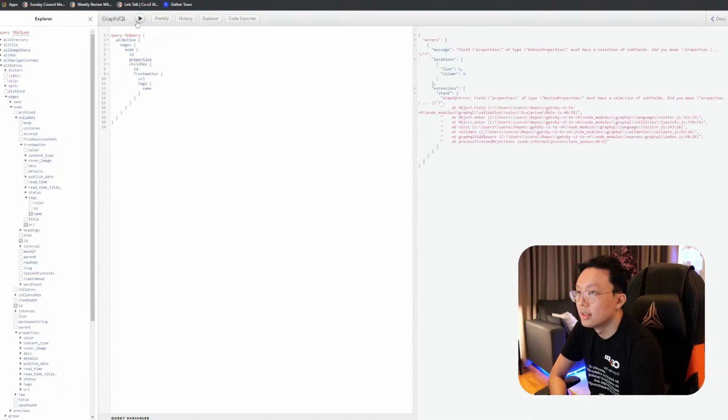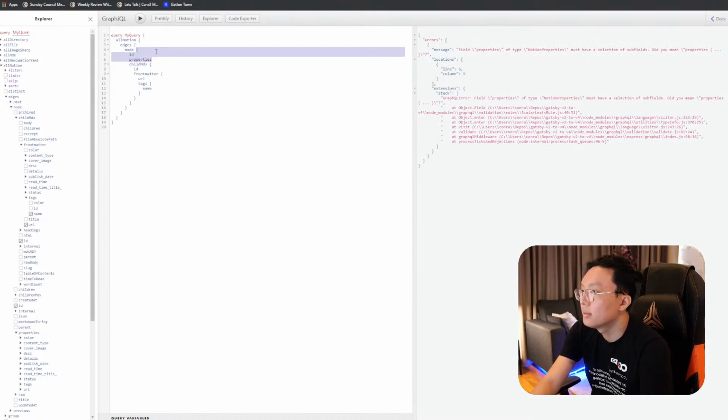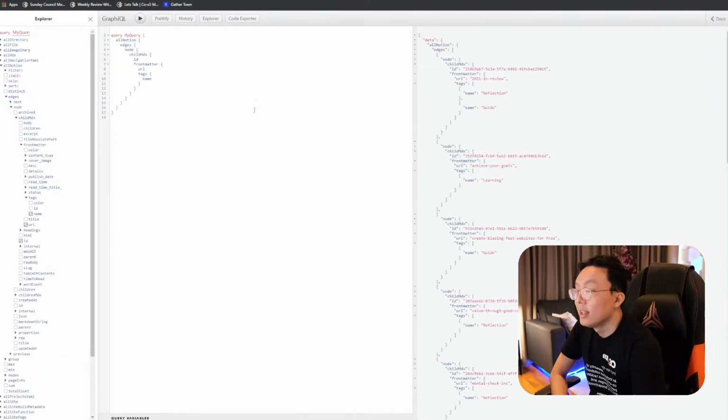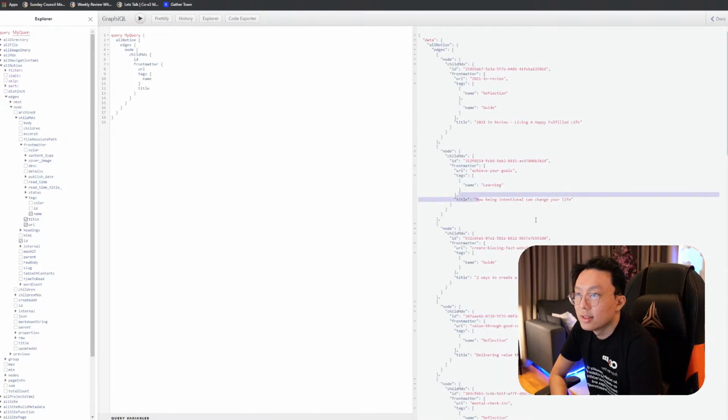So let's just run this, you can see. Oops, properties doesn't need to be there, for example. So let's go ahead and delete both of those. So you can see everything is there. If I want to, I can also even get the name of the blog itself. So let's go ahead and find the name of the blog itself. Title, right? So we can run that and you can see all the titles are out.